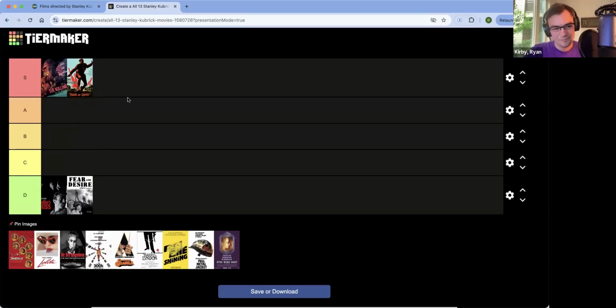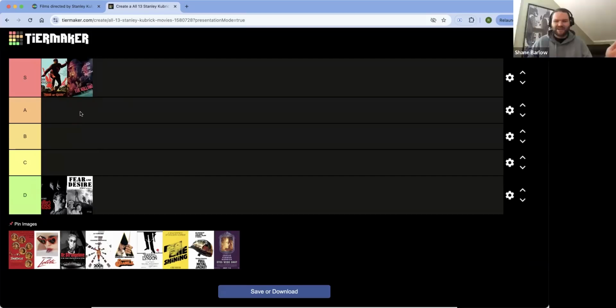You put it under The Killing. Am I going backwards? Oh, wait. I don't know. That's interesting. I imagine the left side is the top, number one. Oh, okay, and the right side is worse than the left side within the tier. You're right. I knew that doing the D tier, and then I forgot that on S tier. It's okay. The podcast listeners are like, "What the hell are these guys talking about? We can't see any of this." Well, that's okay. We've got Paths of Glory right at the top now.